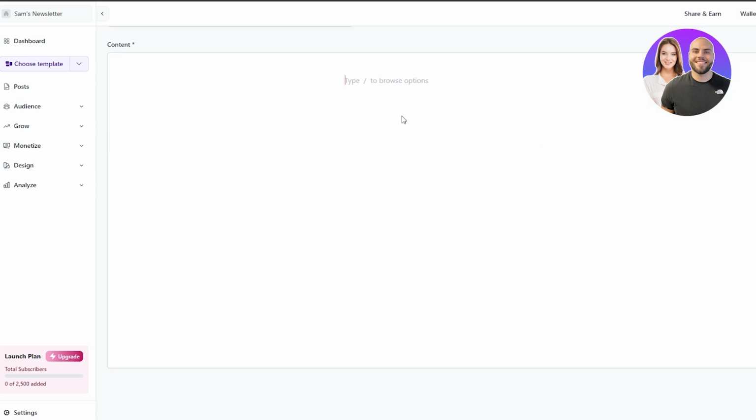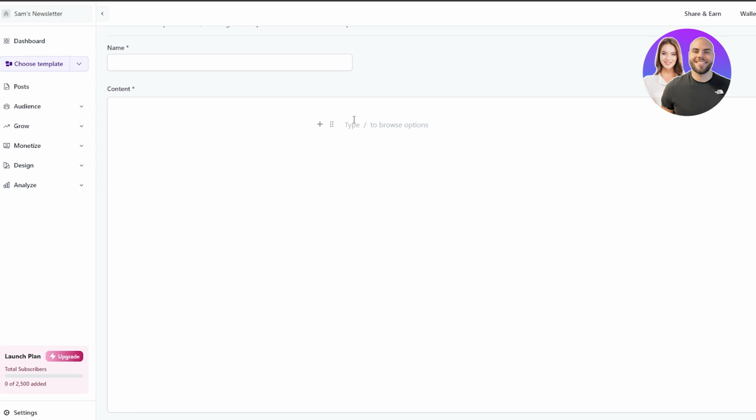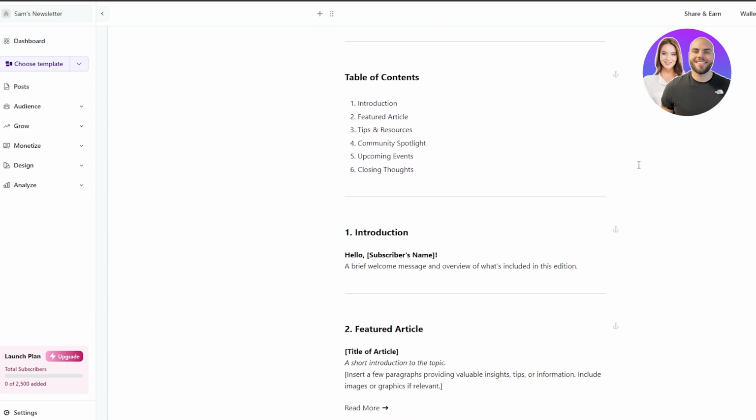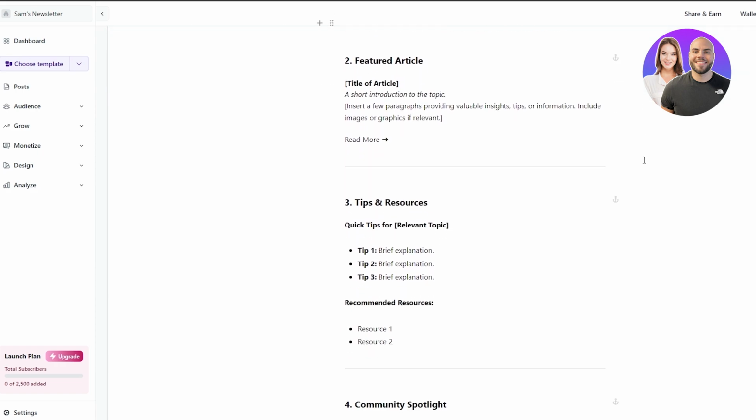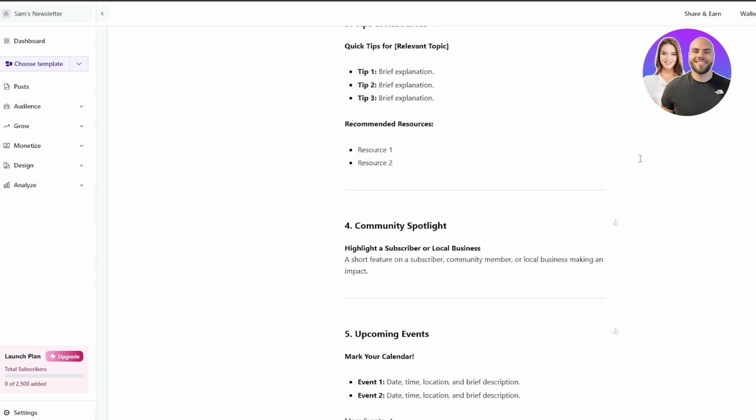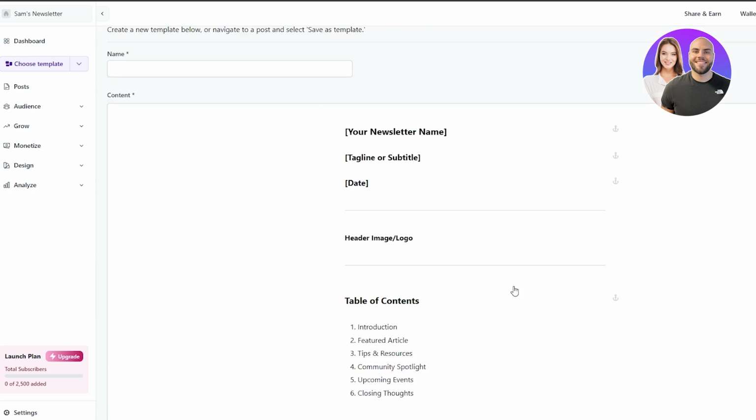Now, there are a couple of things that you have to make sure, right? So you have to make sure that you create a very simple and clean looking format, right? So first things first, let's go ahead and do that. We're going to set up our template over here, and I'm going to go ahead and write things out in a clean, precise way so that we can go ahead and use this template and create our own content. So here we have a simple format, all right? So here is a clean format that you can use to create your own newsletter.